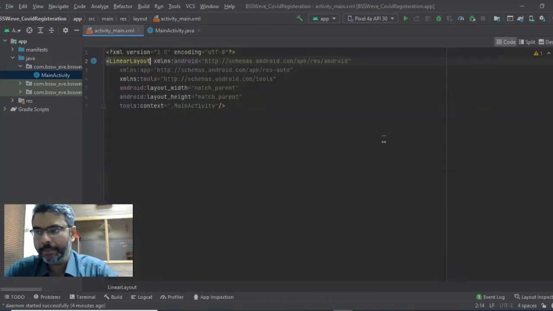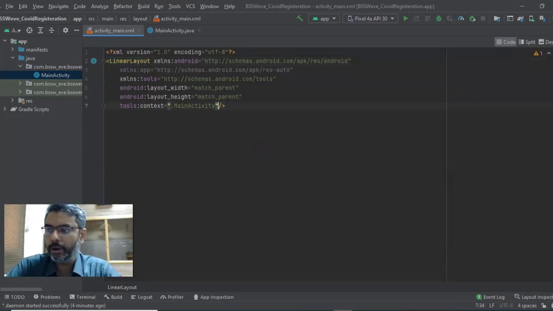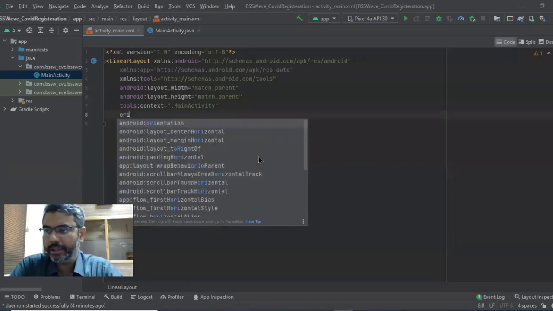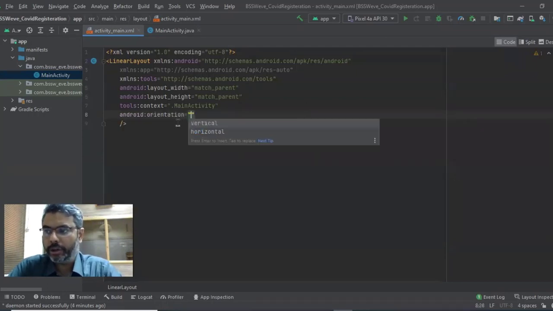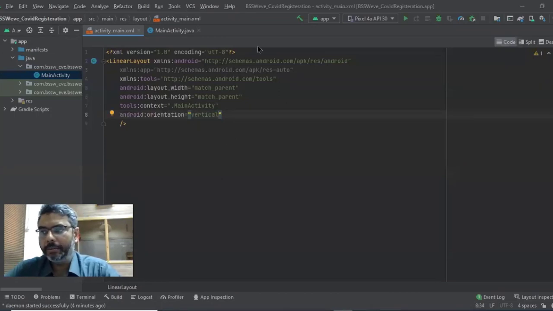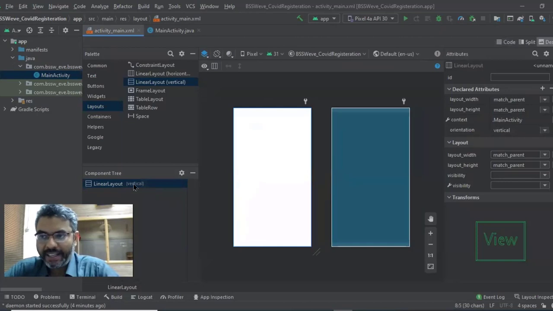So again I will go back inside my code. Inside this code unit के यहाँ से block start किया, XML का code है, यहाँ पे block end हुआ इसका. यहाँ पे आने के बाद मैं इसको कह दूंगा Android, बल्कि Android भी लिखने की जरूरत नहीं, आप सिर्फ लिख दो orientation, ठीक है, तो ऑटोमेटिकली Android:orientation आ जाएगा. You click on this orientation and it will ask you कि आपको horizontal चाहिए vertical. मैंने कह दिया भाईजान vertical कर दो, बस. तो Android:orientation is equal to vertical. This is the line we add in our code for the XML design. So now automatically this has been converted into a vertical layout.